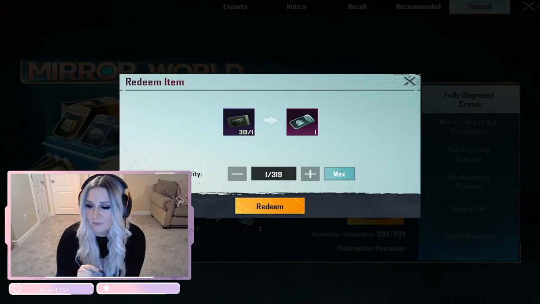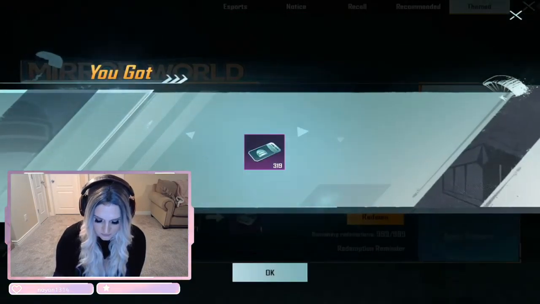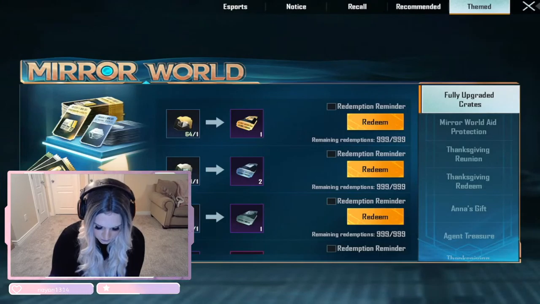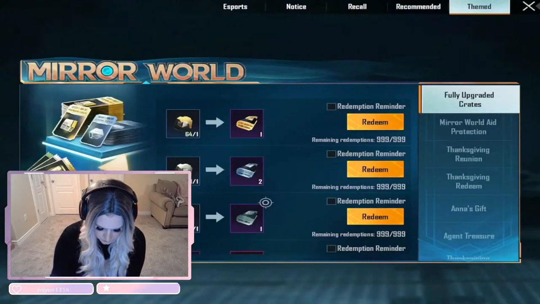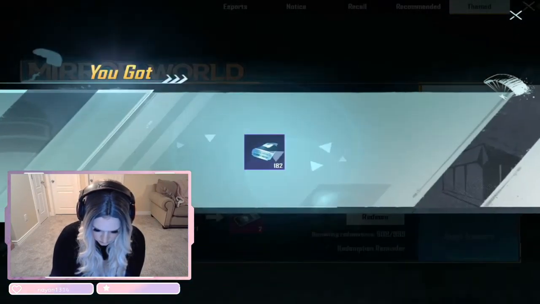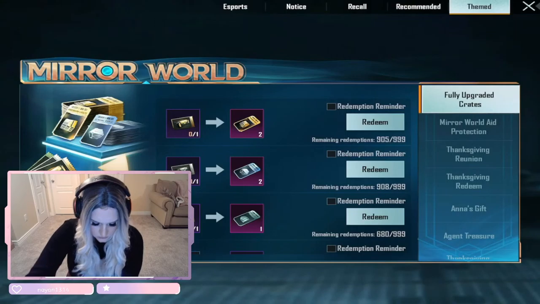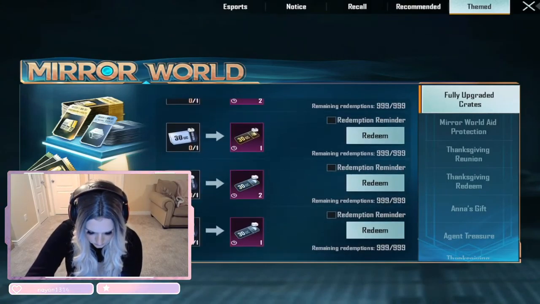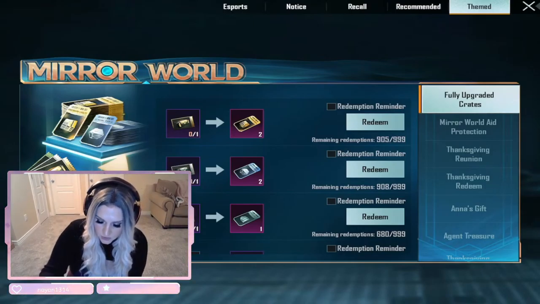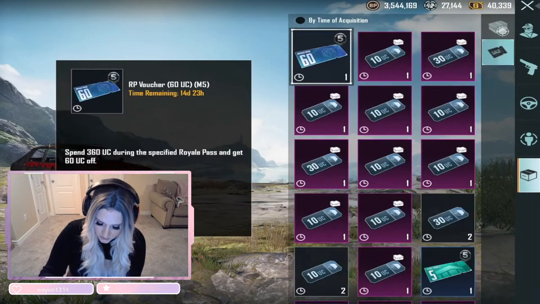Look at this. The supply crate. I've got 319 coupons. Okay, so now I can go and spend on the premium stuff. Okay, I got lucky on that.